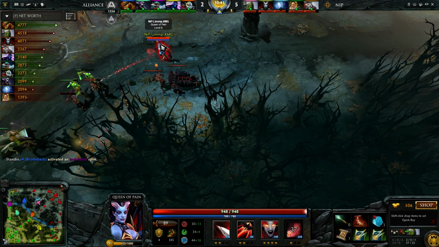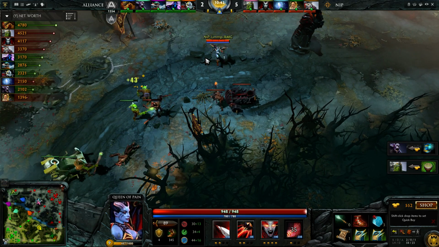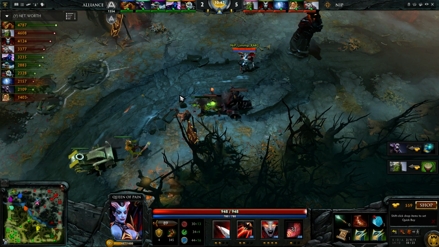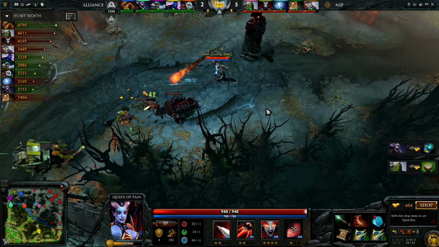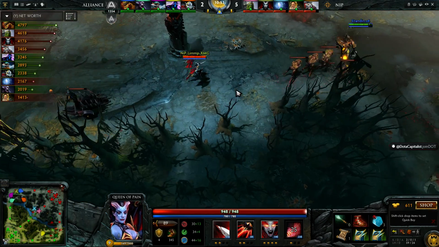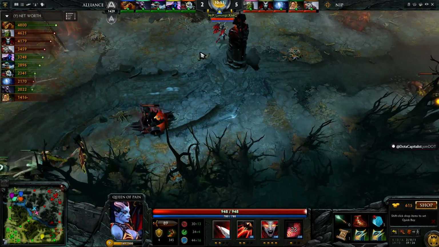Radiant's bottom tower is under attack. If they just, for example, try and pick off Limp, and it just so happens that the Keeper of the Light is sitting behind him, he recalls in the Tusk, and they relocate in both the Tiny and Wisps, and all of a sudden a single pick-off turns into 5 heroes.